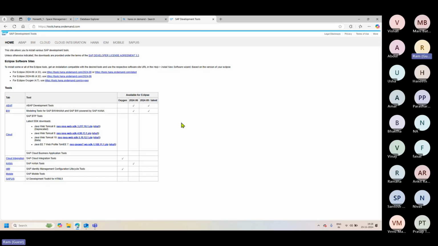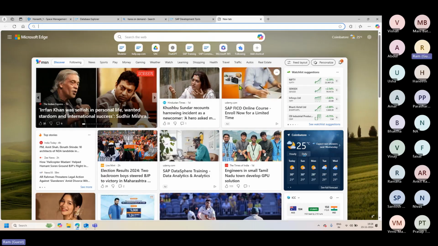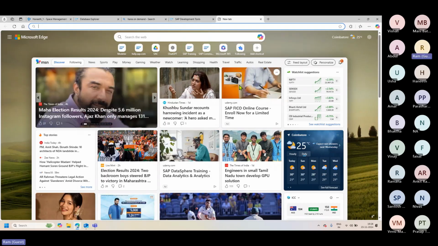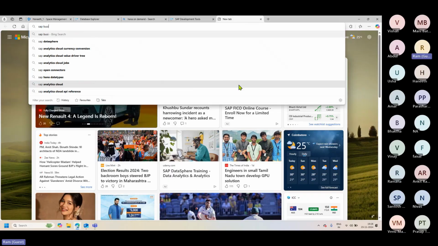And then when you want to create catalog level items like tables, views, synonyms, and all that, you have this database explorer. And then when you want to create the calculation view and information modeling and things like that, and even to create cloud applications and everything, you have SAP Business Application Studio.